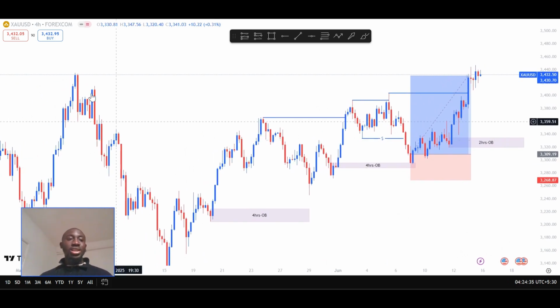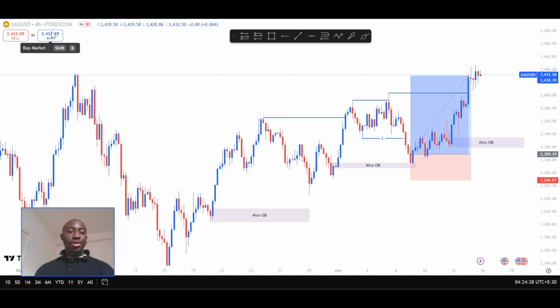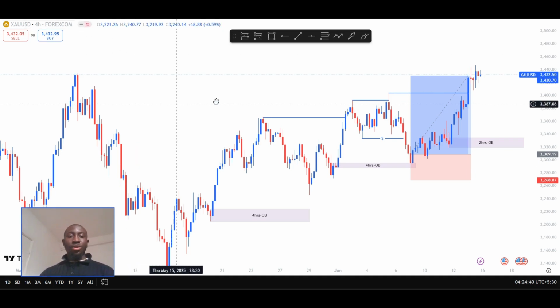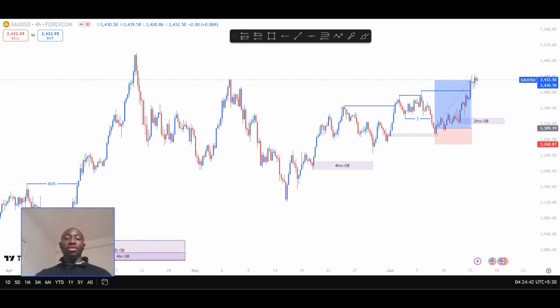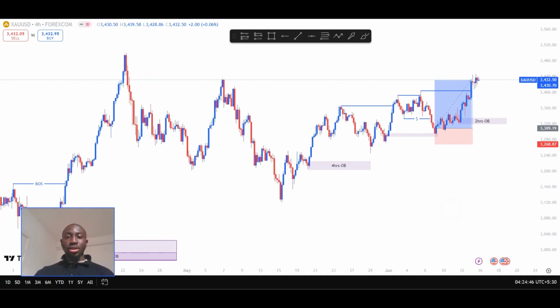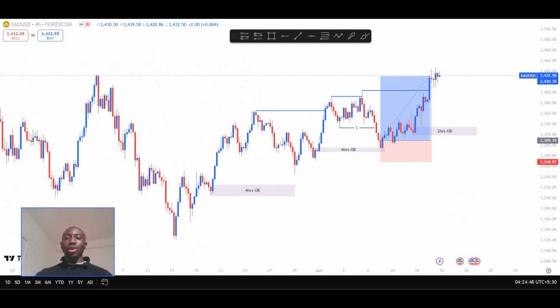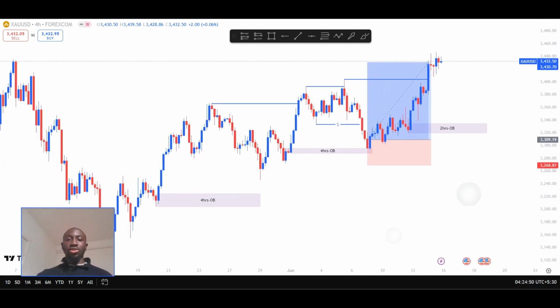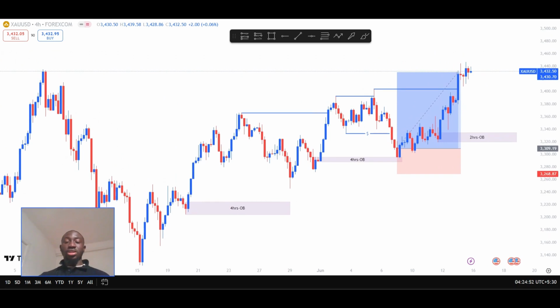As you can see, this is gold, the 4 hours time frame. Now we all know that for a very long time, gold has been in an uptrend, which is taking the buy side liquidity. So now I just want to show you how I caught this setup. As you can see on the screen, it is very, very simple. This is what I always say as a smart retail trader: stick to your plan, follow your risk, and you're good to go.